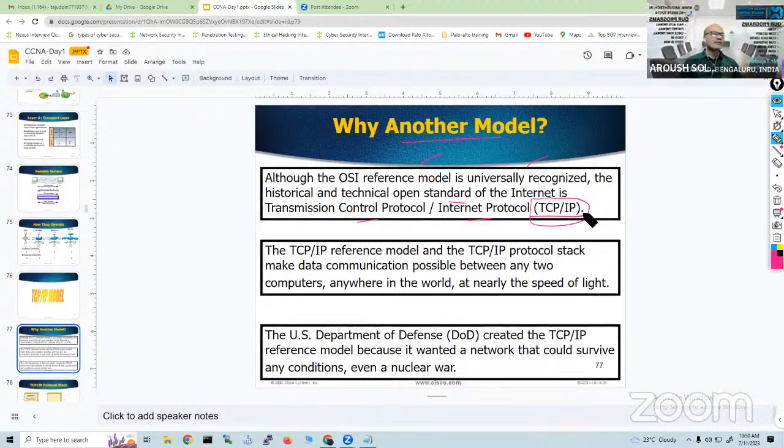This protocol stack makes data communication possible between any two computers anywhere in the world at nearly the speed of light. That's the reason they came up with TCP/IP.